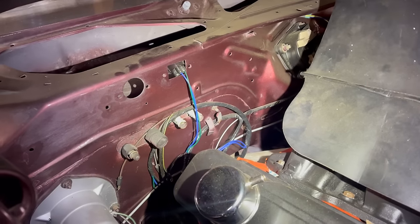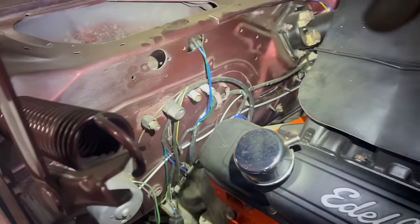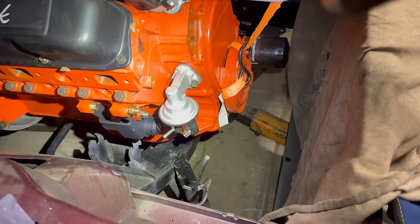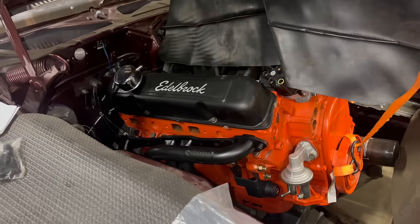The pinch weld there in the floor and firewall seam is going to be your biggest obstacle. I might allegedly be massaging that right at the moment. As you set the engine down to try and clear that, the K-frame is going to become an obstacle. Delicate balance. You might slip some cardboard in there. That can help.